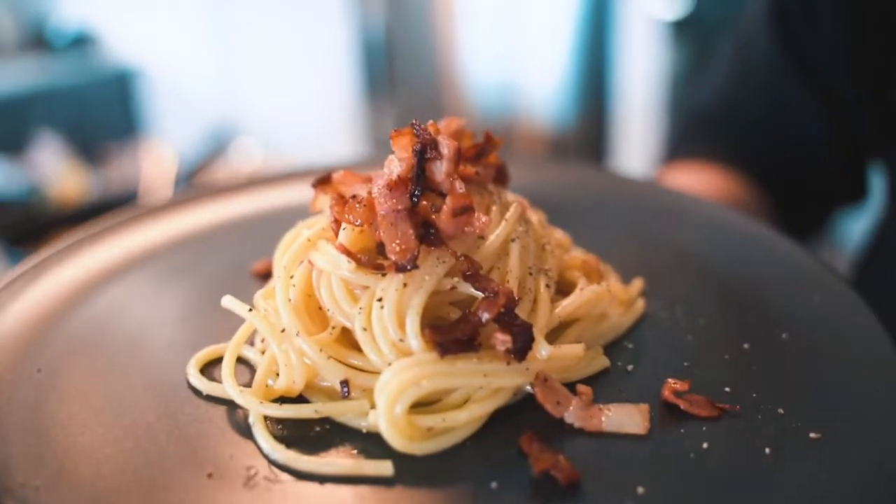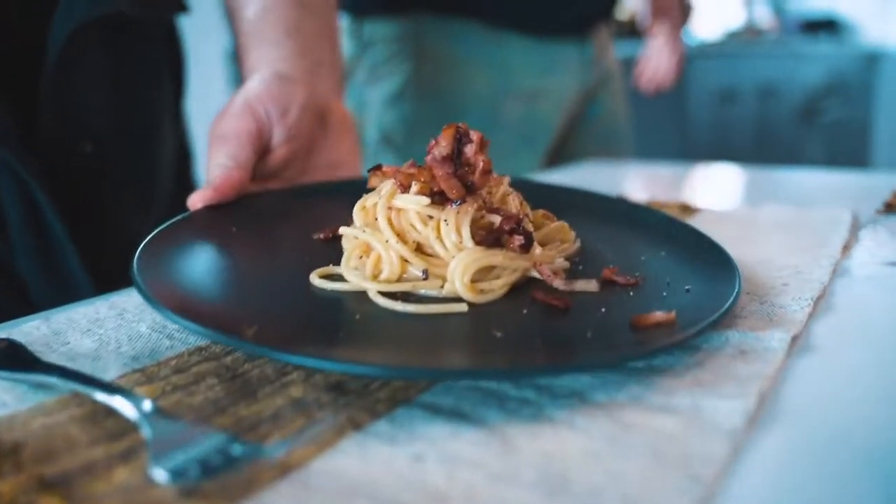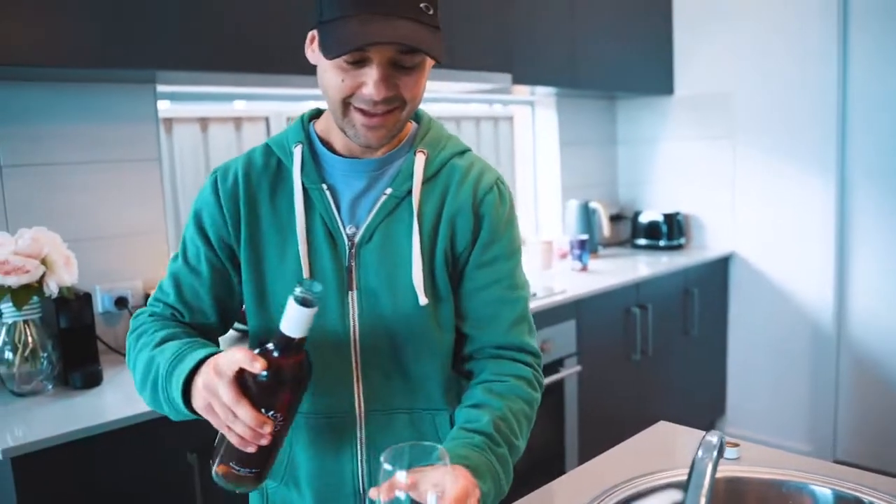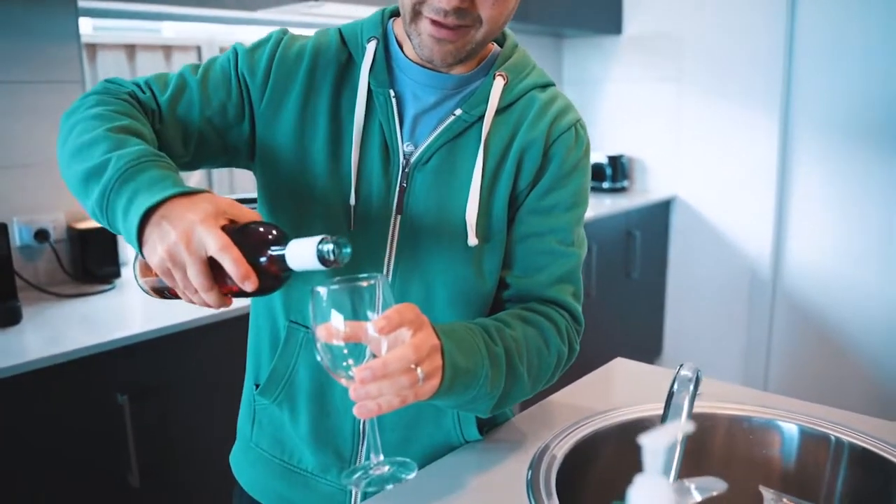It's a very simple dish if you have somebody to show you how to make it from scratch. Look how beautiful and refined it looks — just a plate of food made with four ingredients, very cheap. Let's bring it to Danny and see what she thinks. Danny, be honest — tell me what you think. If you haven't had carbonara before, I'd love to hear your reaction. And let's also give her a glass of wine — that's a very good idea. Italian restaurant for a Brazilian family!